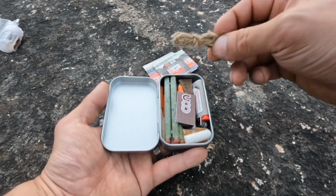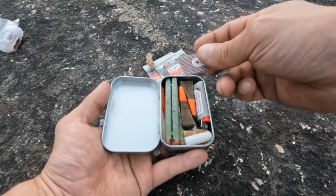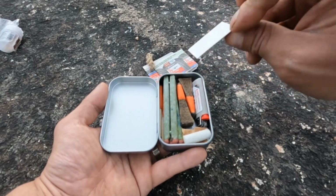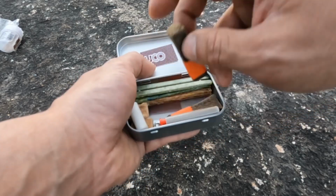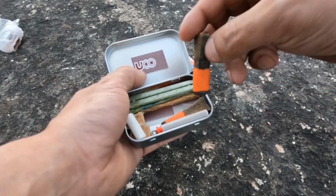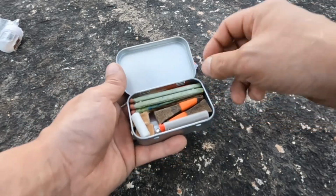If you saw my dollar store video, the twine in that video actually lit up really well, so I put a piece in here. Here we go, I have the Yuko. Yuko makes a lot of these fire starters, by the way. I just cut out a strip from the box, and I'm debating either gluing it inside of the cover. Now my issue with that is if I glue it there and I strike it with all these combustibles in here, that might make for a bad time. So I might do it on the outside, but it might also get wet there. So still debating what to do with that.